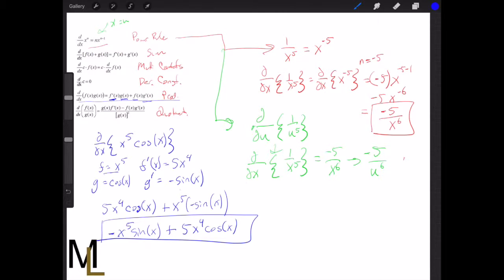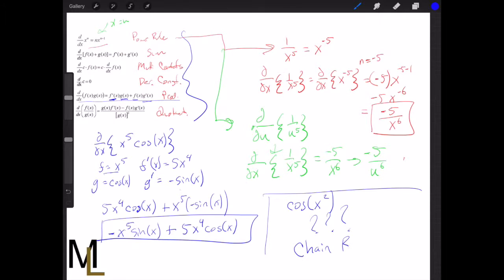So don't get tricked by some of these things that you might see as you get more advanced problems. Just keep in mind these are all the rules you have to know, so they should somehow fit into these rules, except for chain rule. So in the next video, we'll start to go over what happens when you have a function inside of a function, right? So cosine of x squared, we don't know how to solve that yet. The way you do it is something called chain rule. We'll discuss next time. Thanks.